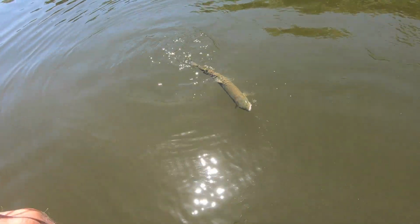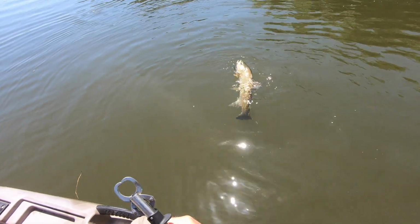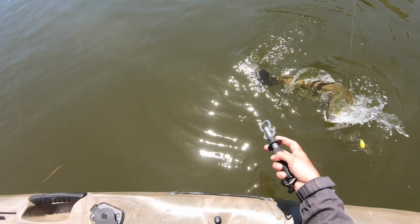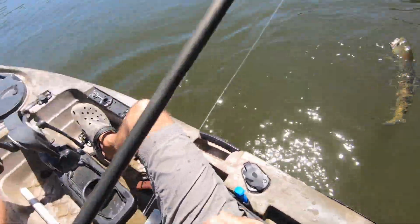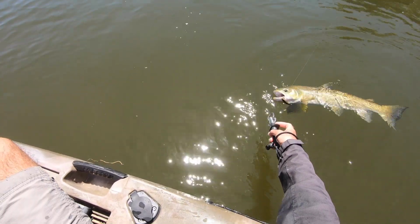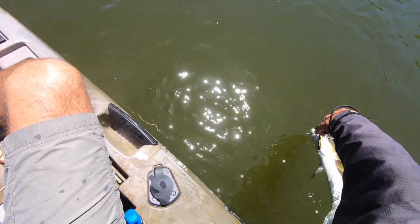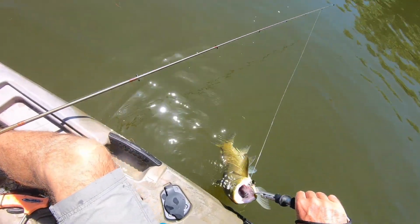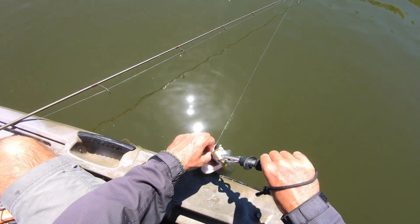Whoa, another big boy out of this river, and he is hooked there in his mouth, but barely. I can see that he is not hooked in a very strong way. He's probably going to shake his hook loose, which would save me from releasing him, but I wanted to try today to avoid a mess in my landing gear and get him with a lip gripper. There we go.